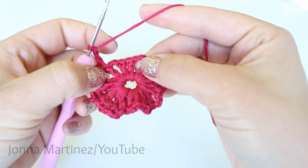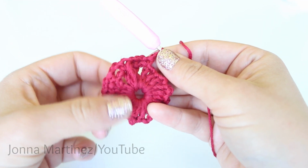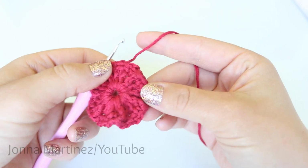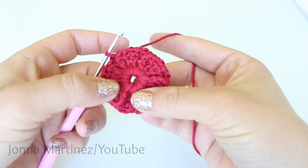And then we're back to repeat again. Once I get to the end, I will show you how my work is looking. So here is round 2 complete, and we should have 6 of these trebles, and they're going to stick up like this, creating a texture.